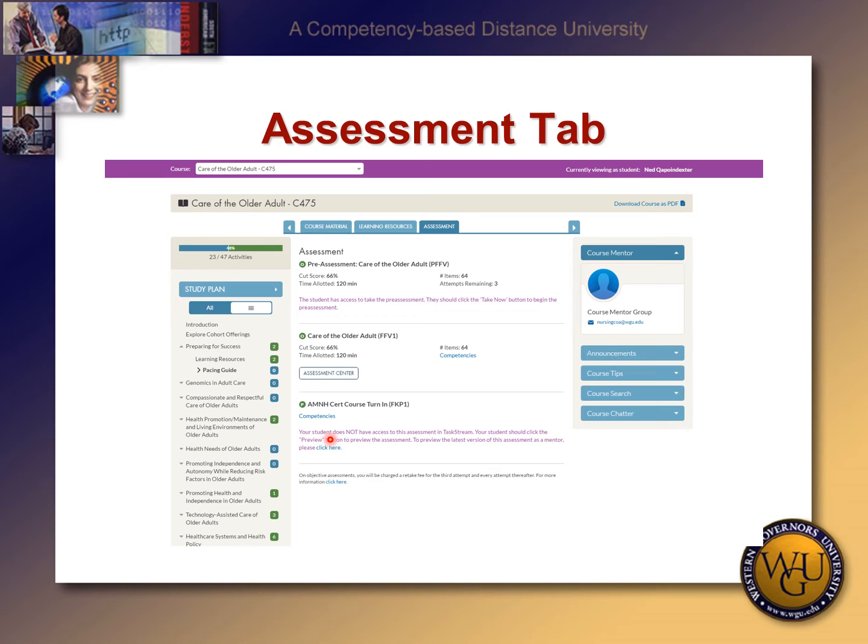So when you take your pre-assessment, you'll hit your button here and you'll take your pre-assessment, and afterwards in this area on the right hand side of the box where it shows your item numbers, there will be a link to your coaching report. And let's go look at your coaching report.